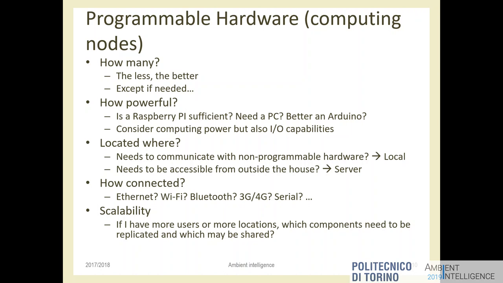It will have some local components, some global components. But if I move to implement the same system in 2 cars, what do I need to replicate, and what can be shared among the 2 cars? If I have some history or some global data, probably it should be outside. Even if we only build one device, I remember one project about a party in a house that was dependent on the number of houses in which the system is installed and also the number of rooms of the house.